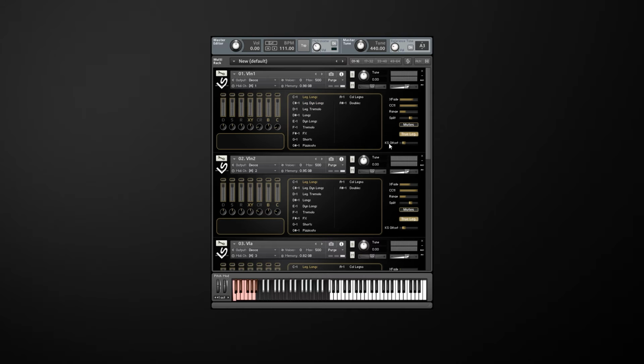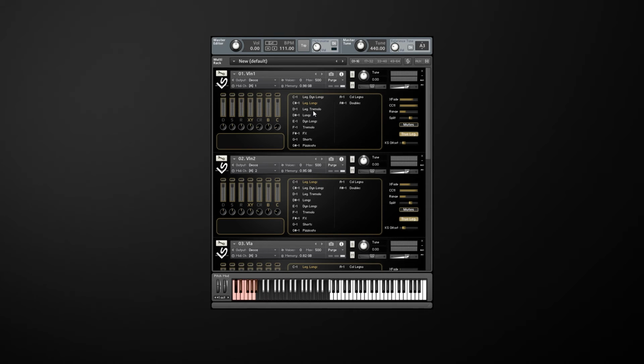We also updated the key switch offset so that it actually now updates the key switch that you have active. You can also move around articulations within the instrument. So if you're used to a different sort of setup, or if you only want to have a few of them, you can just disable the ones that you don't want and just put them in any order that you'd like. This also saves the range and split slider information based on the articulations. So if you set up legato longs and then move it somewhere else, it will save the information to that key switch with you.